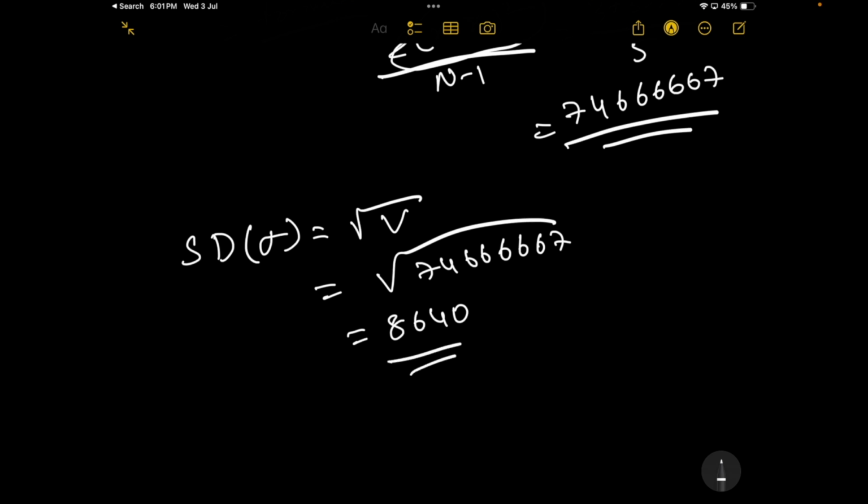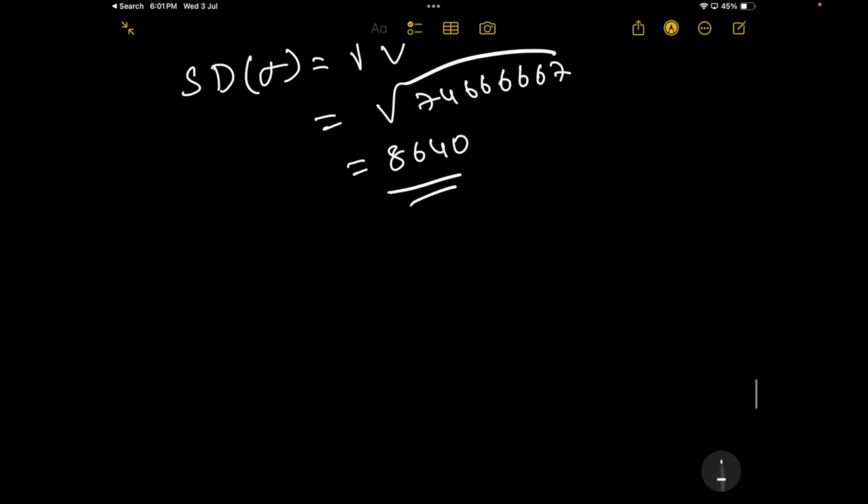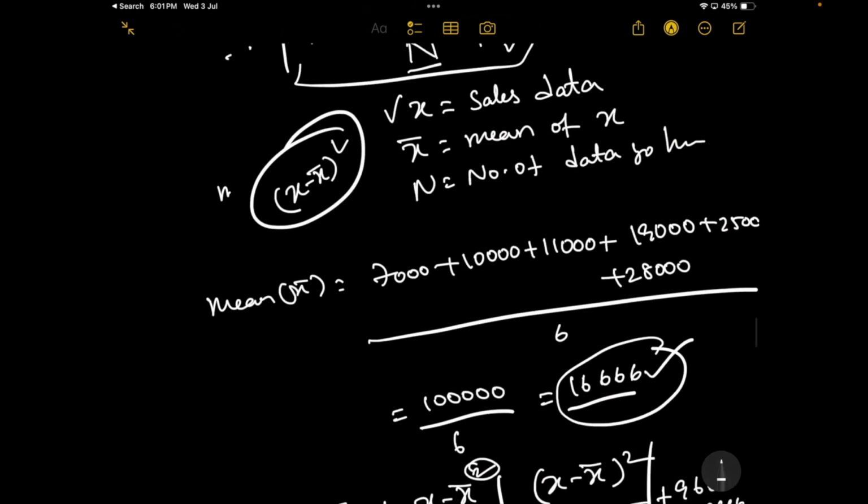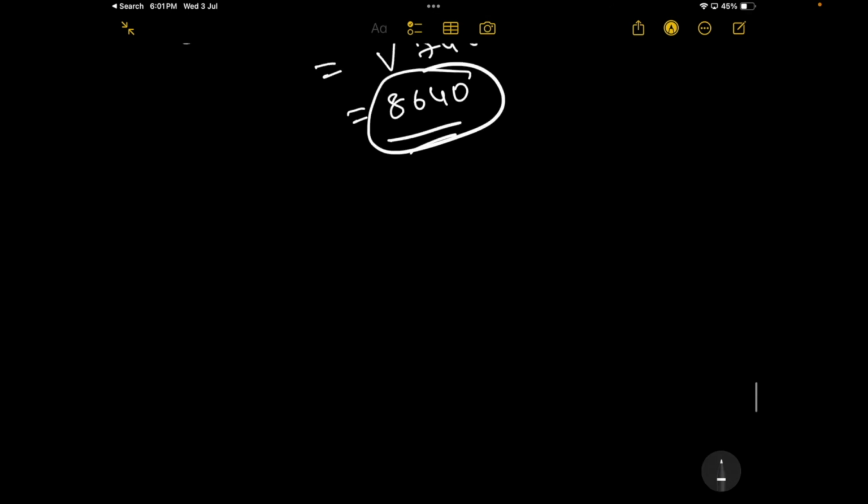If you want, you can calculate all these things. I'm just giving my calculation, I already did it in the back end, but if you don't trust me, you can go and calculate them. No worries. We got standard deviation, we got the mean value, the average sales. So now I'll tell you how to find the next month sales. From here the session is very interesting and very important, so listen carefully.